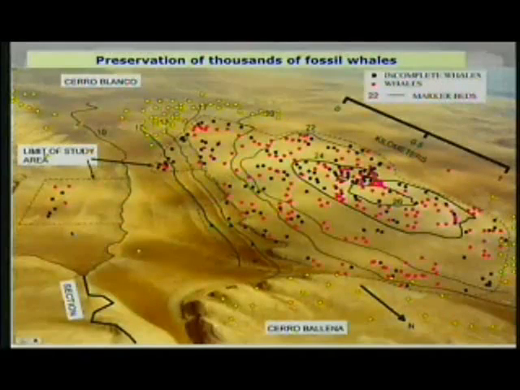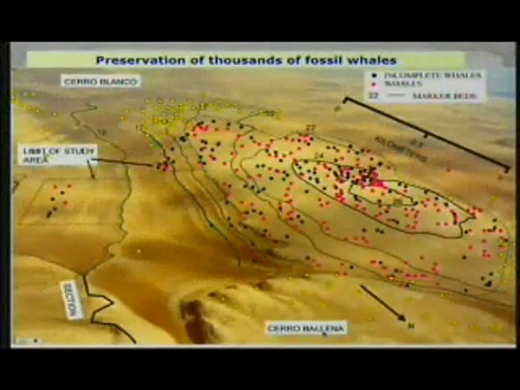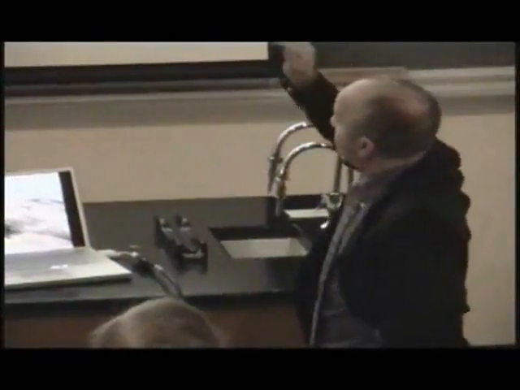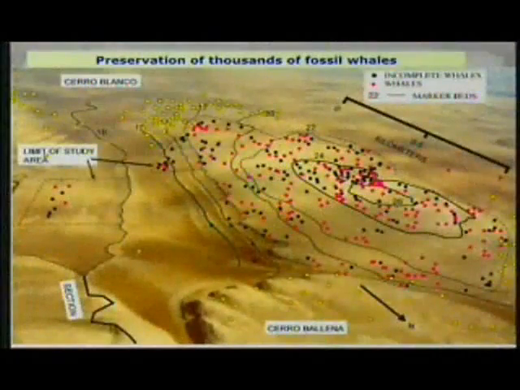Question. What is cerro in Spanish? Cerro? Oh, it's hill. So Cerro Loma Linda is Loma Linda Hill. So is that the hill of whales at the bottom there? Yes, exactly. There are so many whales that the locals call it Whale Hill. Or Loma. A loma is a hill in Spanish. Okay, so these are fossil whales that we found on this hill.